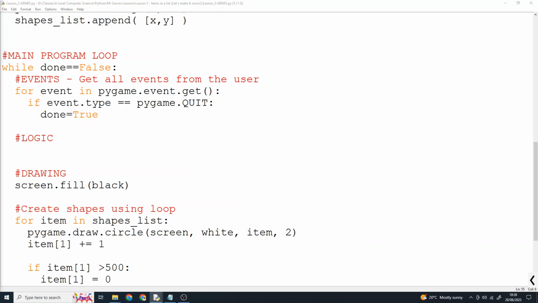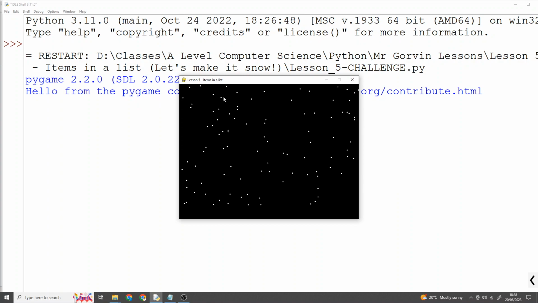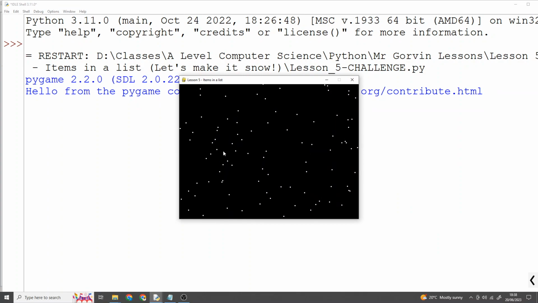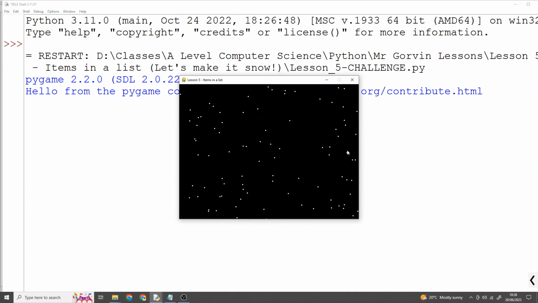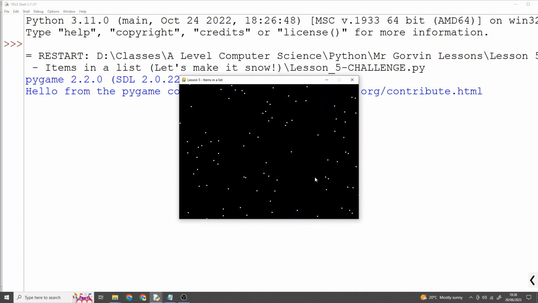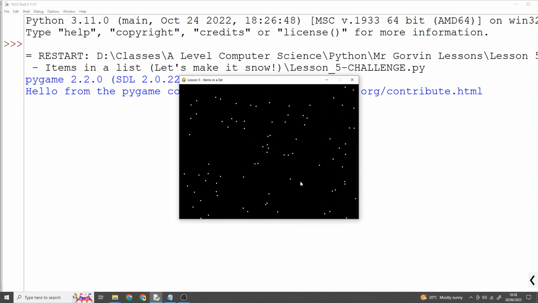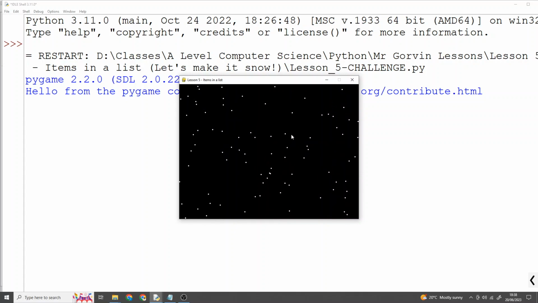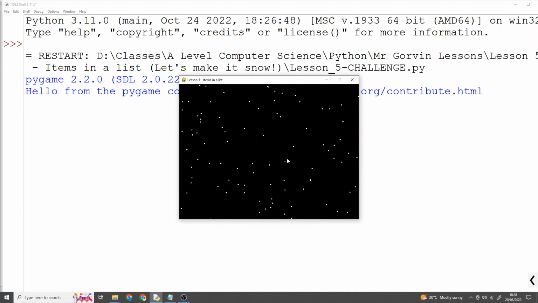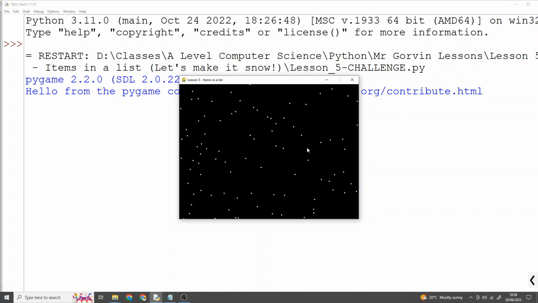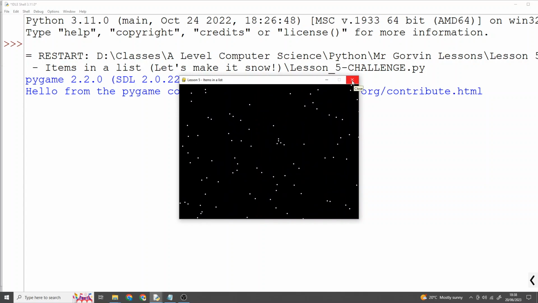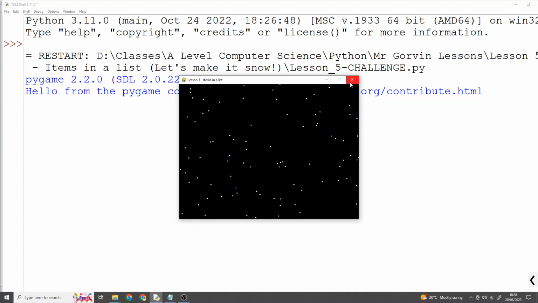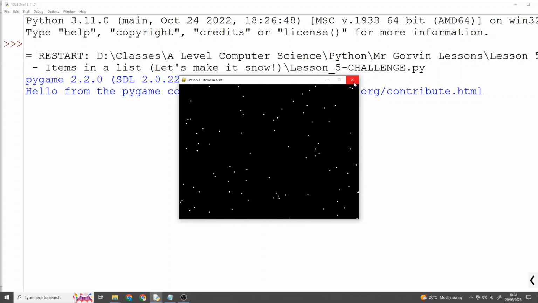Your challenge for today is to see if you can even further randomize it so that instead of just falling down slowly, we've got some randomization to the movement. Imagine wind blowing and sweeping the snow left and right in a bit of a blizzard. The snow is randomly moving, generated left and right along the X coordinates as it is falling down, so it's not just one movement. And also the speed of it falling. Instead of just going 1 pixel every time, the speed of it falling changes very slightly as well using randomization. Can you, inside your loop, randomize it so the X and the Y position and the speed of it falling down is a bit more random as it falls?